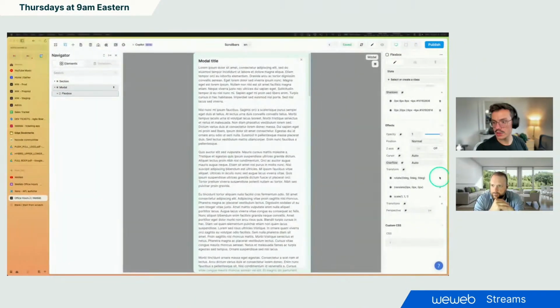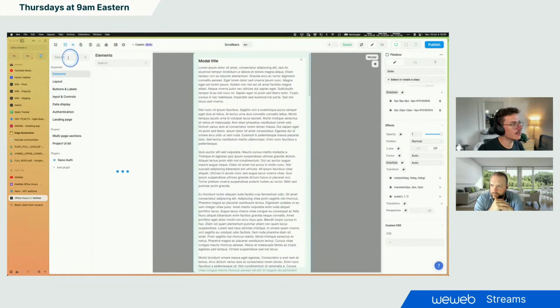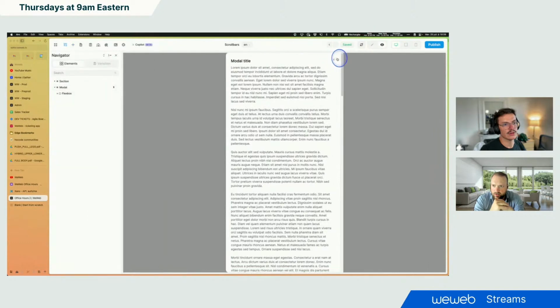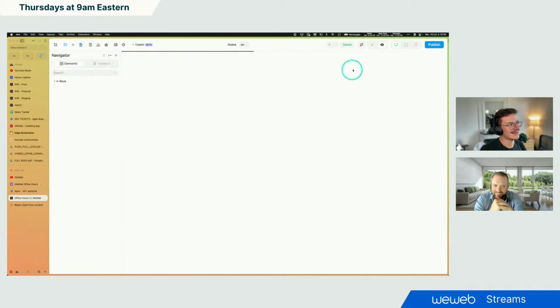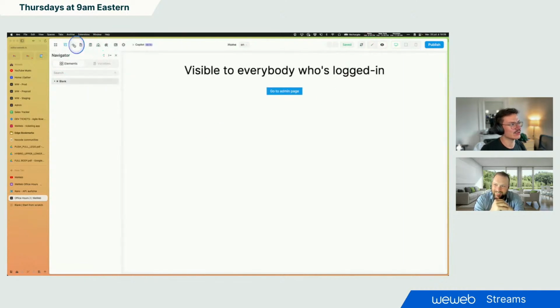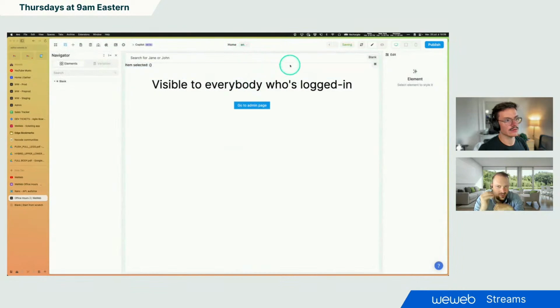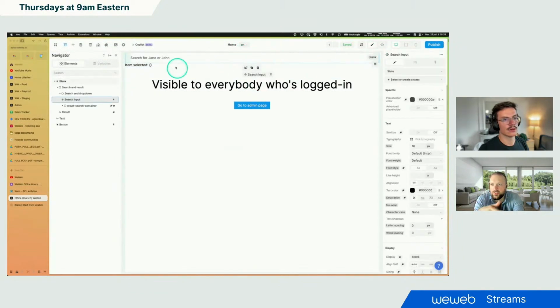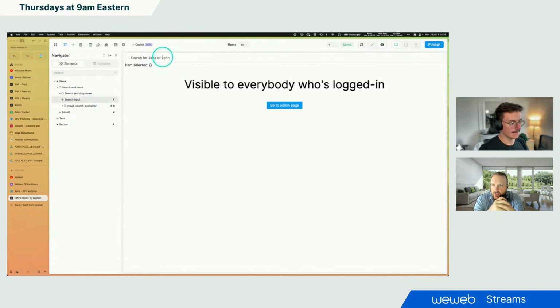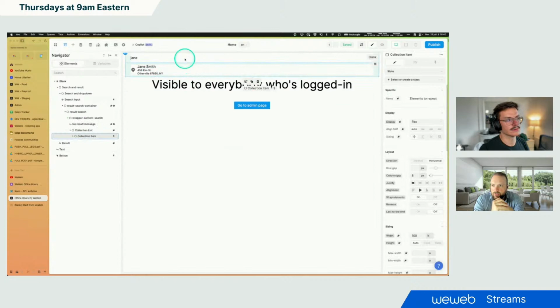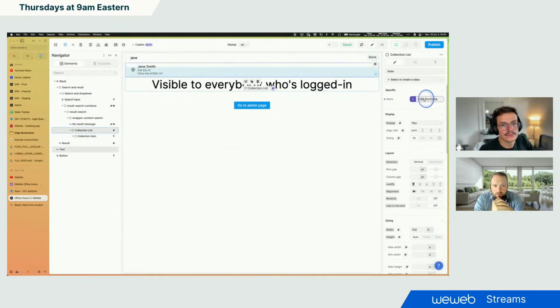Yeah, let me check. Okay, so if I go there, the second one, search with results. Let me remove this. Obviously, I didn't finish my page, so let me go on another page. Search with results. It comes with variables, it comes with a component, and in here you can type in Jane, for example, in preview. It's linked to, and you have something like this. So if you look at what it's bound to, a variable in here.